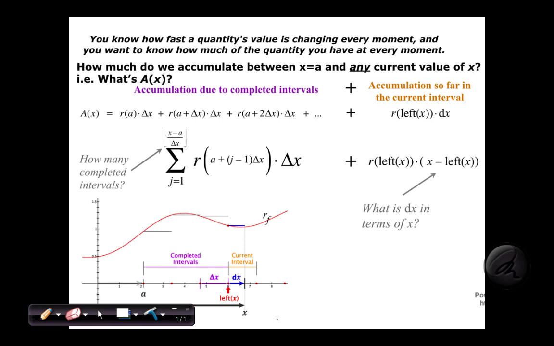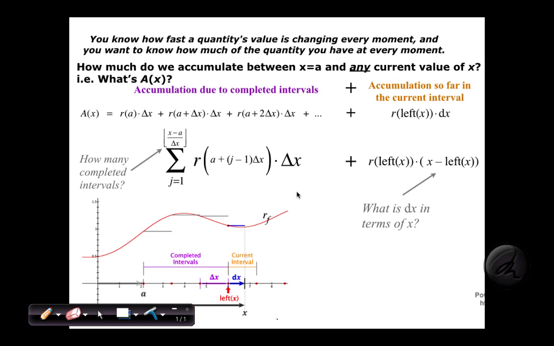The long way to write it would be, let's not do that, x minus, parentheses, a plus x minus a over delta x floor times delta x. Ugh. So we could write it that way, but this is one of the reasons we invented this left of x function, as it's defined for us. It's also defined in multiple calculus books the same way, but it's not a standard function that's used past a certain point. And we'll learn why, because eventually it doesn't really matter. So our whole goal in writing all of this is to be able to express accumulation the way we have as an approximate accumulation due to using this rate function.